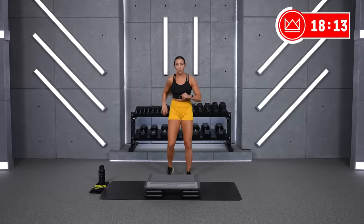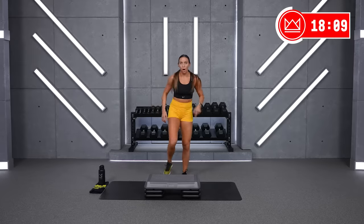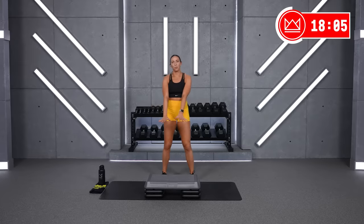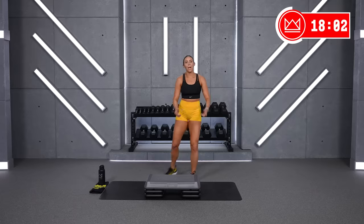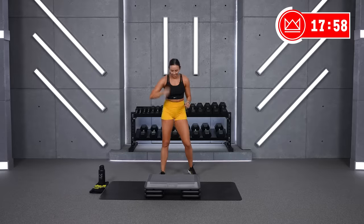Good job. Right here. Burpee and up. So we're boom, boom, step up or hop up. Okay? Hands on your riser or your bench or your box. Pop it up, pop it back. Step or jump on, step or jump off. Ready? Let's go.